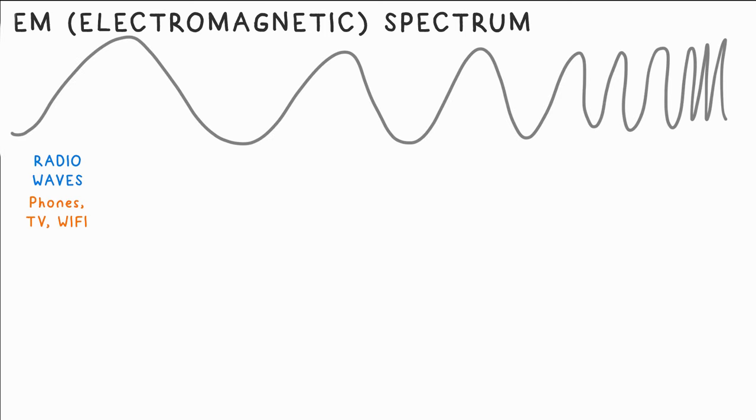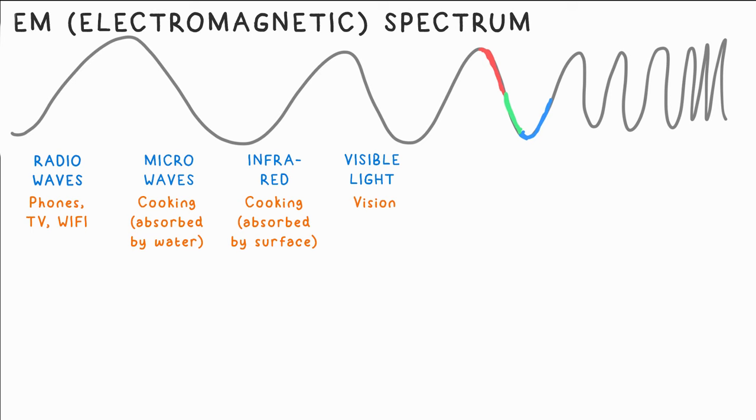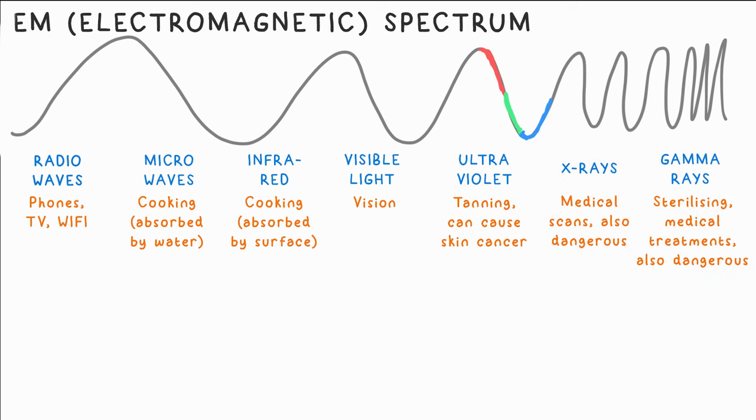EM or electromagnetic waves are for everybody. They're special because they don't need a medium to travel through. They're the only waves that can travel through the vacuum of space. There are a range of wavelengths in the EM spectrum, which we split up into these sections. If you haven't heard of the original version, it's a certified banger. Link in description.